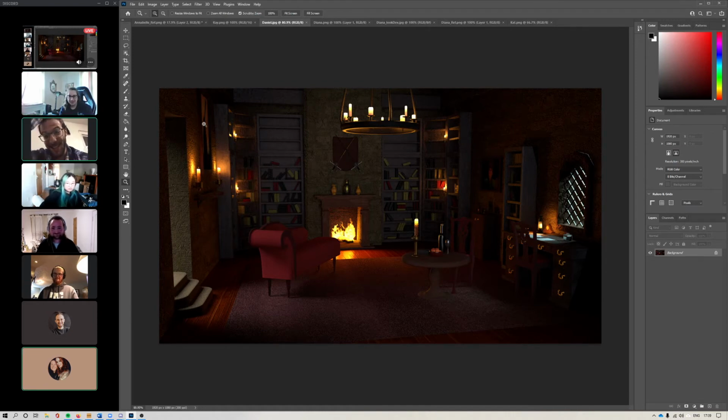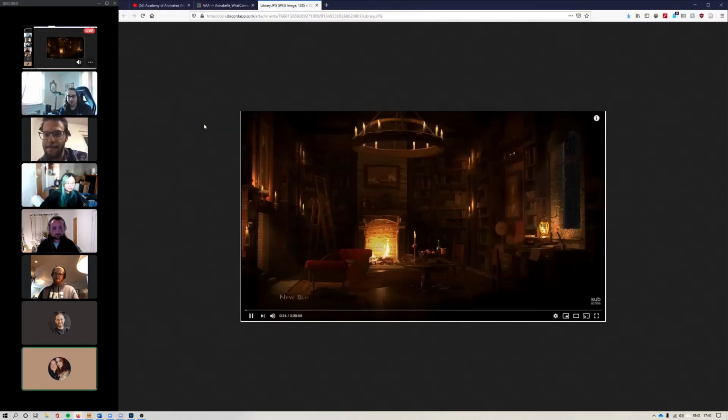Like Sylvan said, it's just higher up, exactly. But if you pull back, didn't the reference have some curtains or something in the back? Yeah, see, in the background here you don't get a lot of cool light. You get basically warm reflections on the shelves. It's like patches of light instead of everywhere lit. So your backdrop would be more in shadow than what you have right now, because right now it looks like a cool light is coming into the room and overwhelming the candlelight. In this one, the candlelight is basically the main source of light in the room.